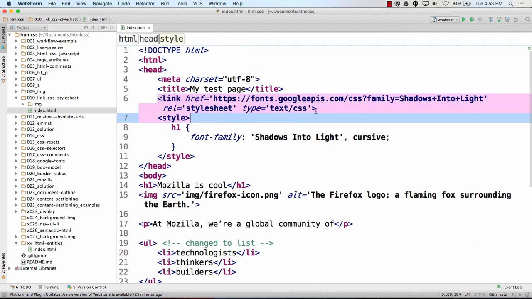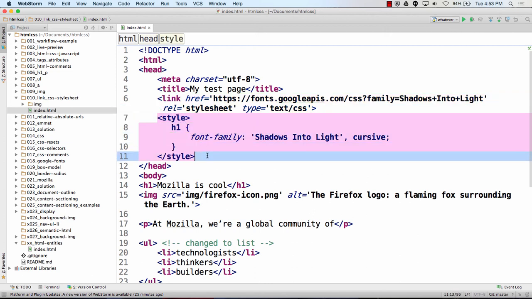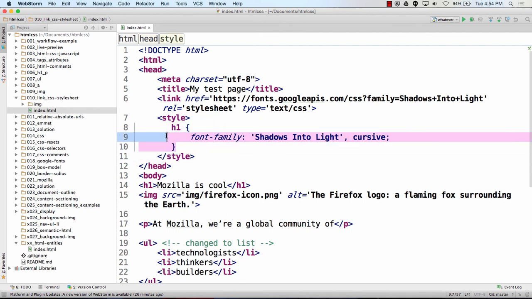Then I include a little bit of styles. I'm embedding these styles right into my web page, so they're not linking to an external style sheet, but embedded right into my web page. We call these styles internal, embedding them internally as opposed to linking to a different style sheet externally. Between style tags I put some CSS. So here's a rule set. A rule set is made up of a selector and a declaration block. So the selector is what?